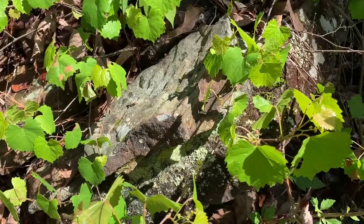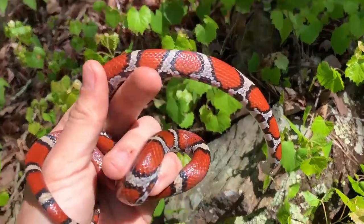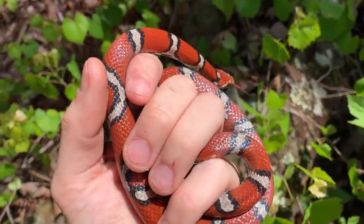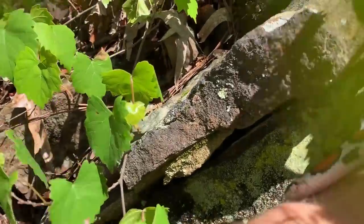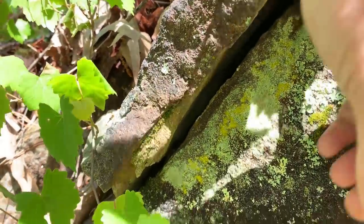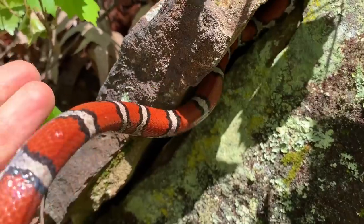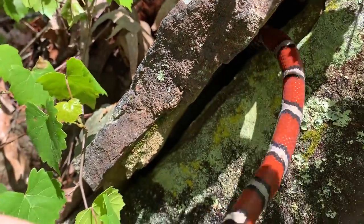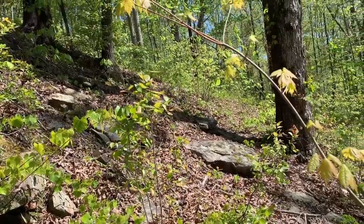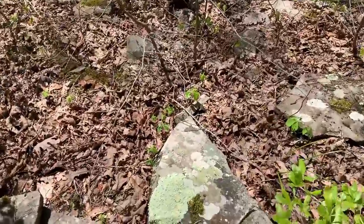I'm going to hope that the weather today is just perfect and continue to work this hillside, hopefully turning something else up. The only two snakes of the day so far have been Lampropeltis, and that is unbelievable. I'm gonna put this guy back. Alright guys, the time has come to put this insane snake back in his little rock crack. Let's see if he'll figure out where he's at if I put his head over here. There we go. Go on buddy. That is amazing. Let's see what else we can turn up.